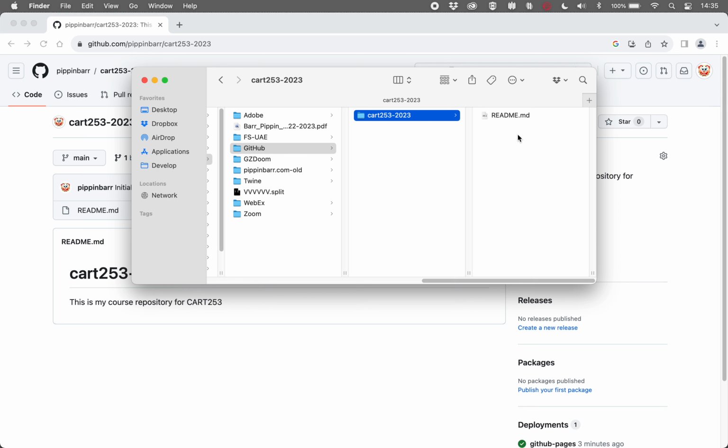So by the end of this video, the dream is that you have got a GitHub account, you have created a GitHub repository for this course. I have suggested that you call it Cart 253-2023, and you have cloned that repository onto your computer in a location of your choice using GitHub Desktop. If you're already knowledgeable about these sorts of things and you've gone about all of this in a different way, that is totally fine. So long as we end up with those results, I'm happy. If this is unfamiliar to you, don't worry, there is plenty of help available should any of these steps prove to be a little bit difficult. We're just getting set up to do the really fun work, which is, of course, programming.